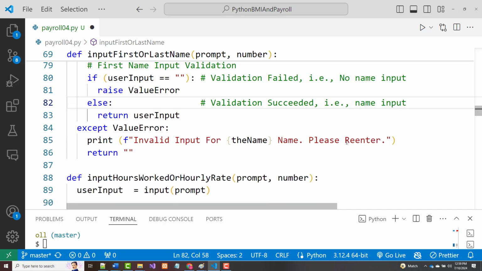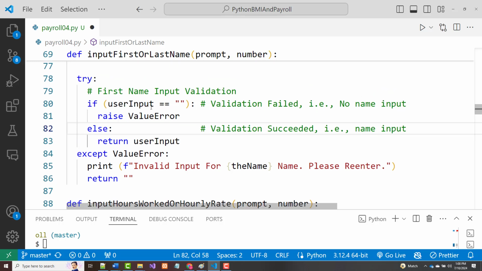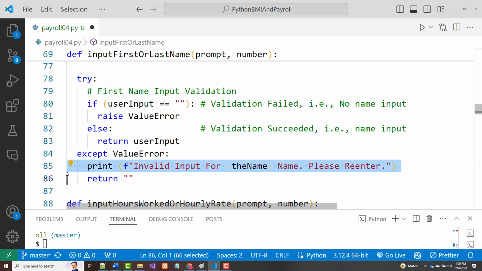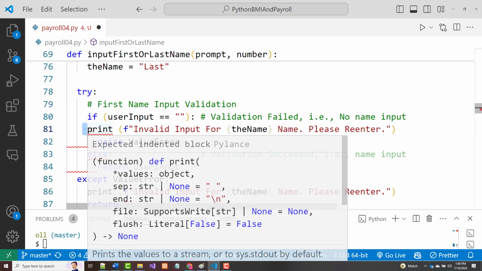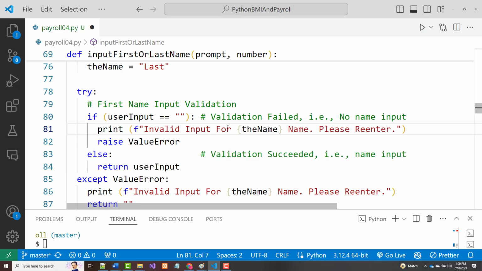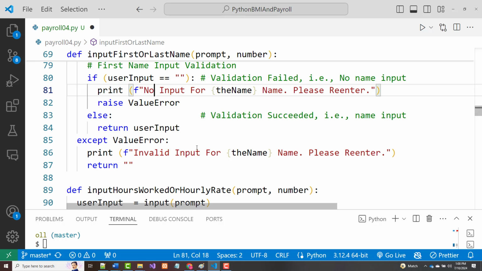All right. If that was the case, if the user input was empty, we can put in here, invalid input for the name. How about this? No input for the name. Please re-enter. That's invalid.